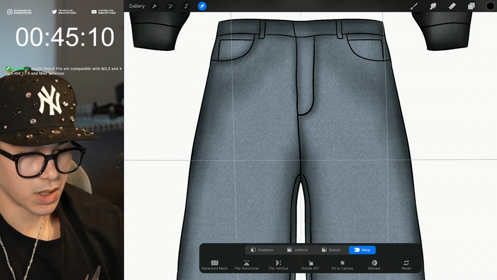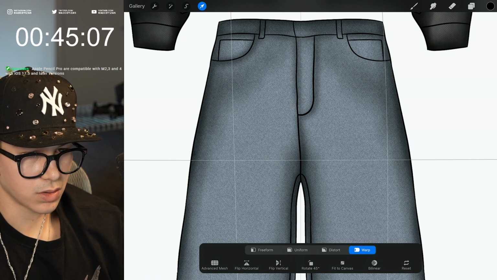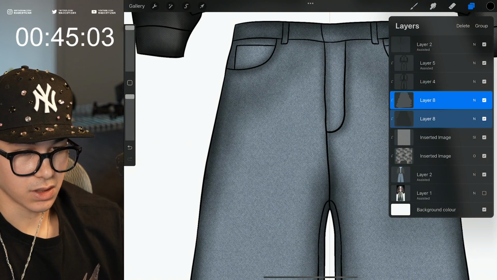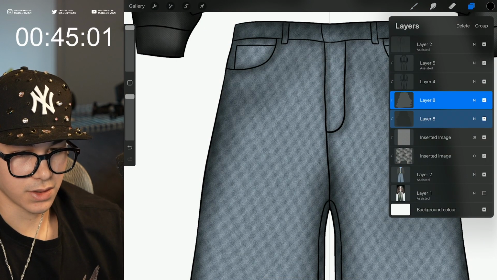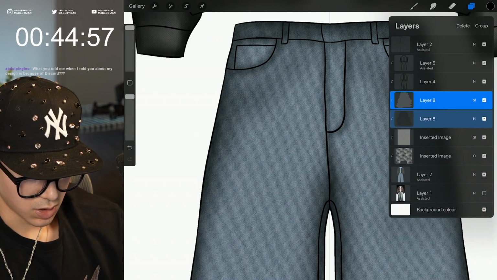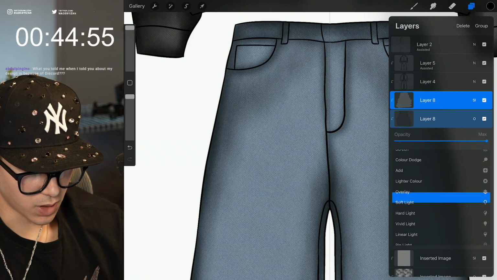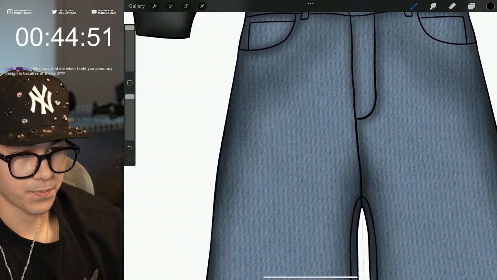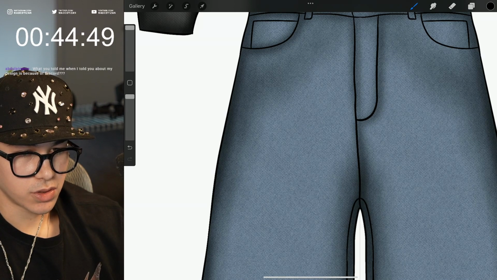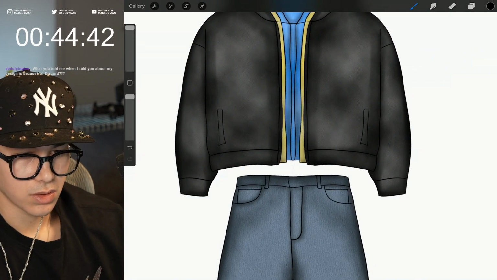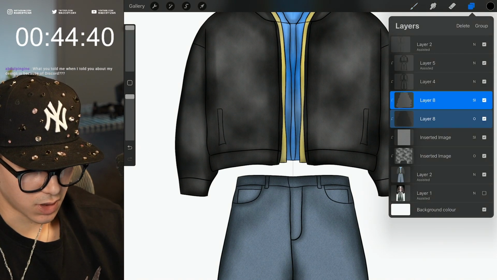Apple Pencil Pro are compatible with M2. But what's the minimum iPad that it's working with the second generation pen? Because I don't know. My iPad is from 2021 and it's working with the second generation pen. So what you told me when I told you about my design is because of Discord. I don't get you, bro. What do you mean? I'm not getting you.